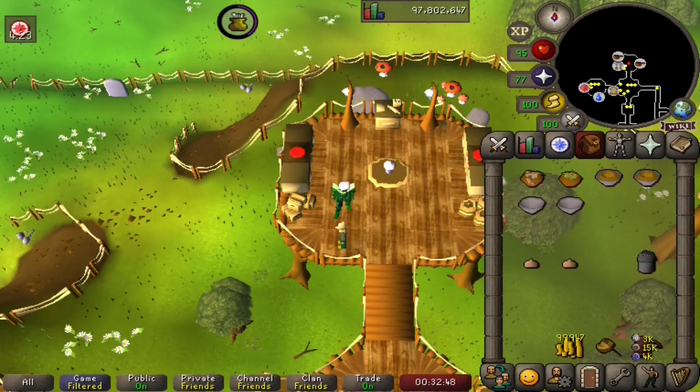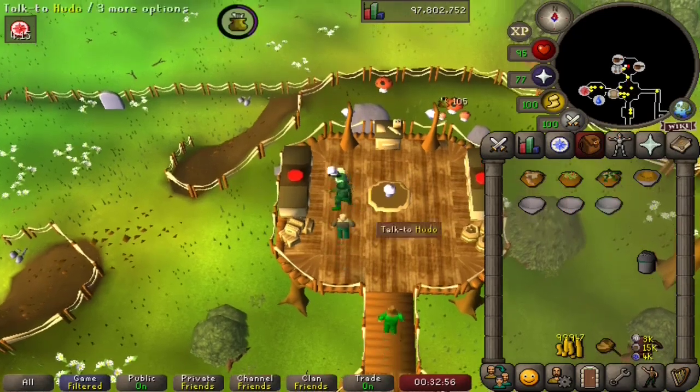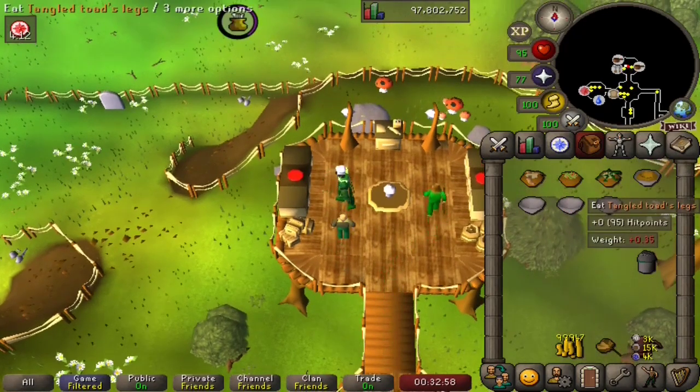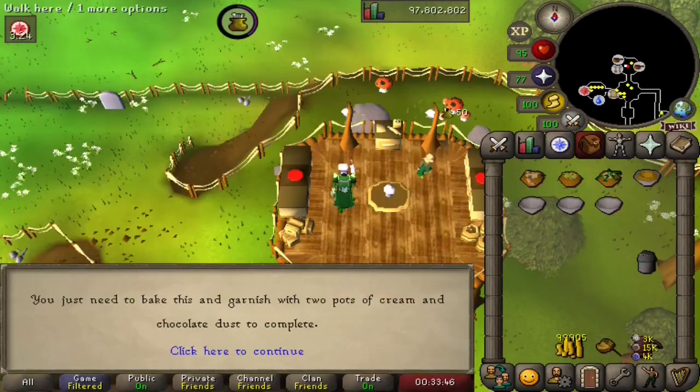Let's have a little snack first. Let's eat some onions. Mmm, yummy. Alright, let's put the half-made bowl into tangled toad's legs. Let's prepare that now. Fantastic. We need to bake this.